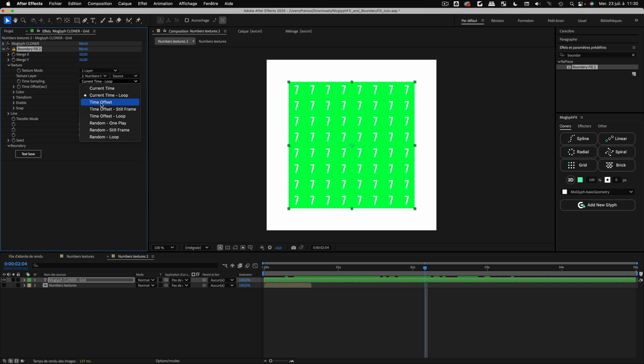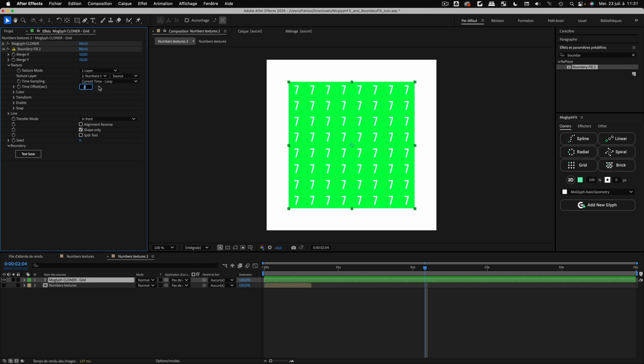So be aware that the time offset and the random offset here, even if the word offset isn't written in the random features, the random will also benefit from time offset. So time offset and random here will all benefit from the time offset in seconds right there.